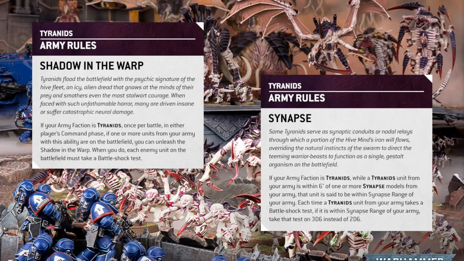Whilst Shadow in the Warp is fairly unreliable, Synapse is really important. Overall, Tyranid creatures don't have the best leadership, and anything that can make them more reliable is going to be extremely helpful. As a result, the overall score I'm going to give to the army rules for Tyranids will be a 6.5 out of 10.